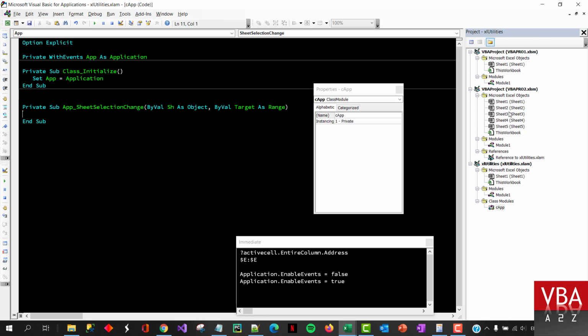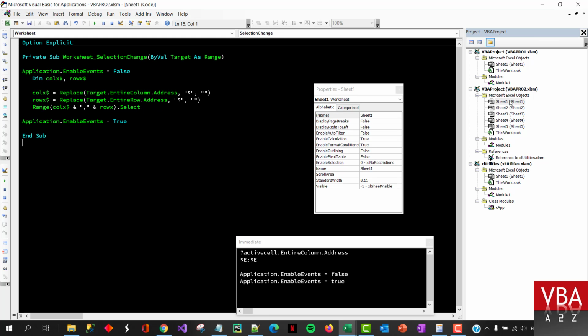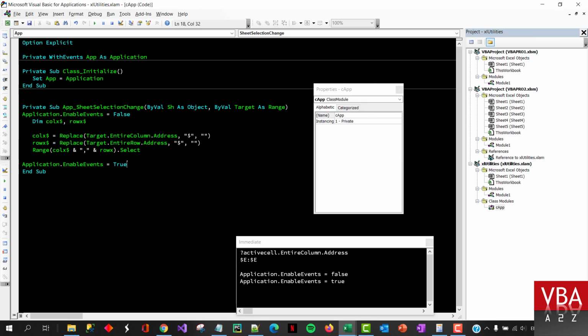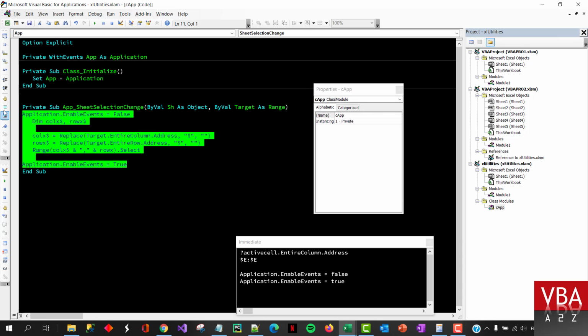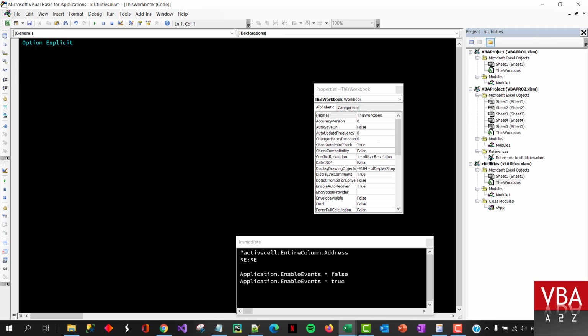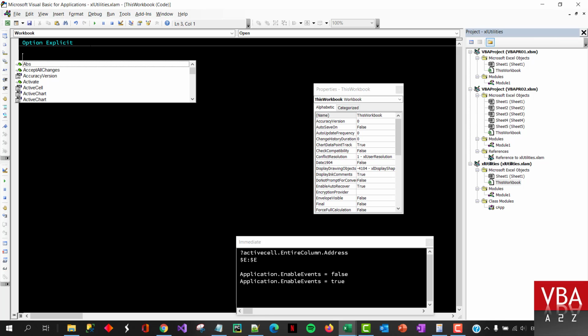Once we're ready, we'll move our code, which we created earlier, into here, and it'll be handled from here. For now, let me just leave this part out. Once the workbook is open, which is our add-in workbook, we want to set this application to this class.